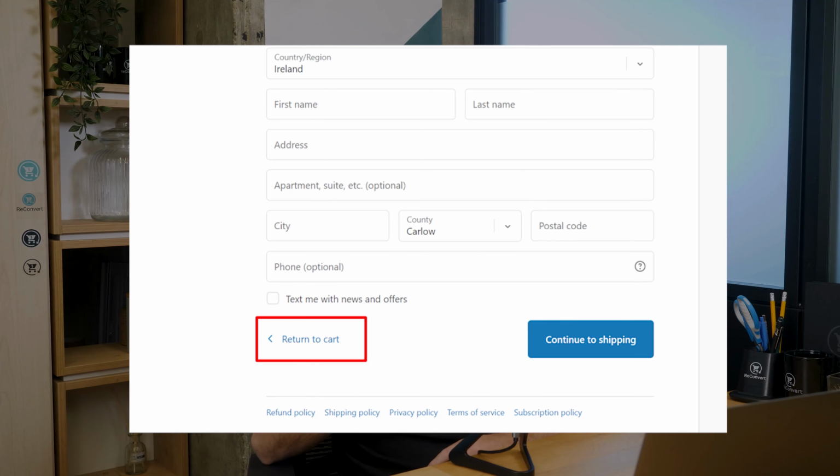One great tip you can do is to remove the return to cart button in the bottom left. This apparently increases order volume by up to 10%. You should also enable guest checkout. You don't want someone to change their mind because now they have to create an account with you and can't check out otherwise, and they can say, oh, I don't want to do this right now, let's just exit out of here. No. You should give them an option to use guest checkout, and you can collect their information afterwards.